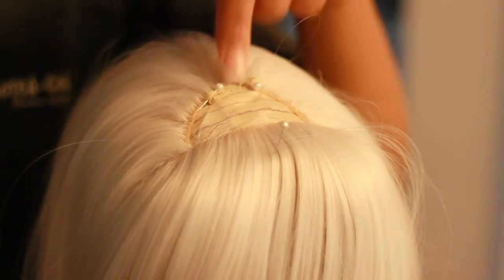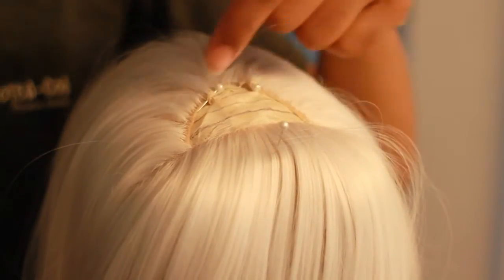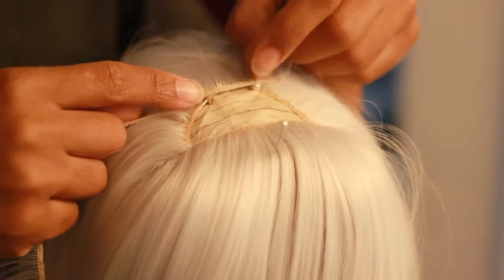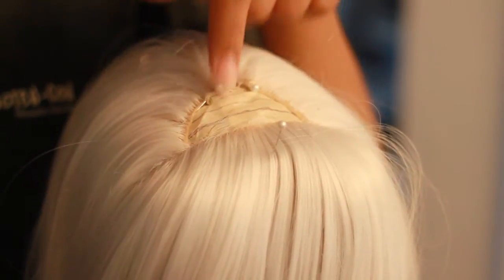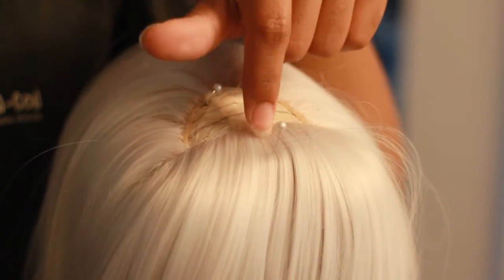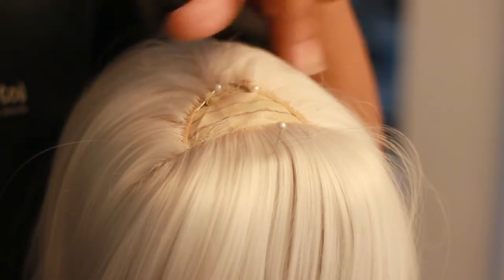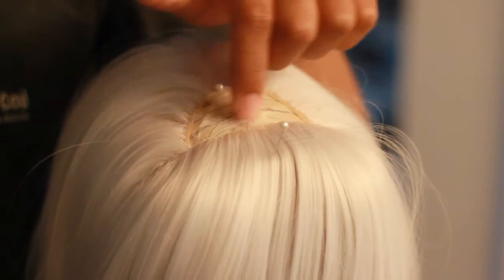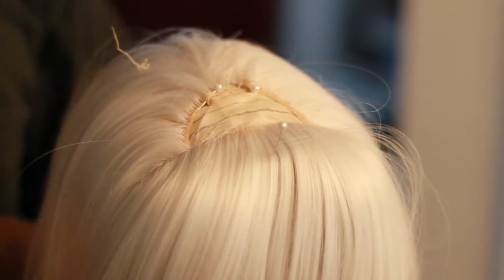You see it's hardly noticeable — it's pretty thick right here so that's why I took them out. I'm gonna replace this missing section right here. You see some lines that were drawn across; this is where I'm gonna lay the weft and then sew it in. I'm starting from the back or the narrowest part and then going forward, that way all my wefts cover each other, except for this first one — I'm gonna kind of have to fold it under to make it kind of disappear there.